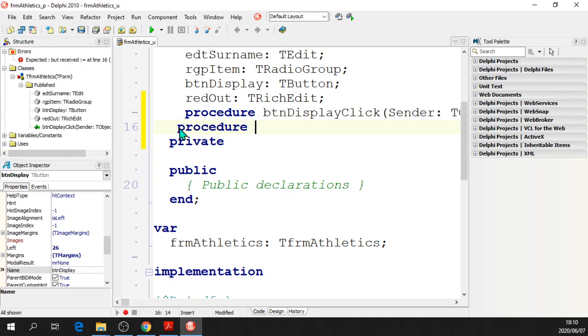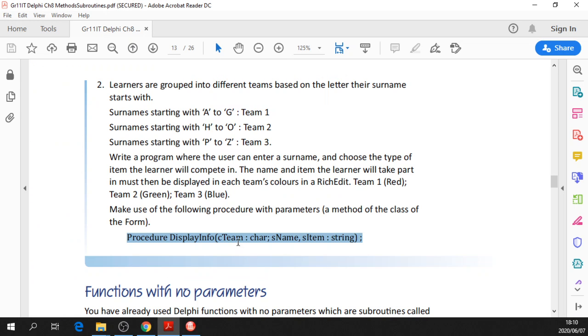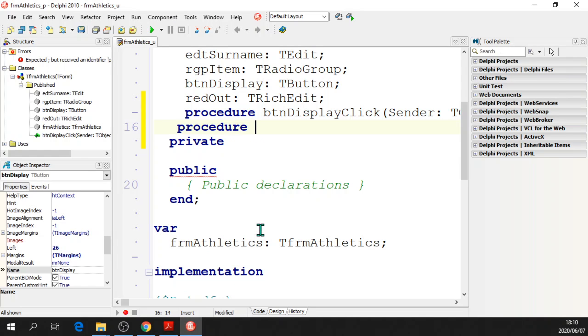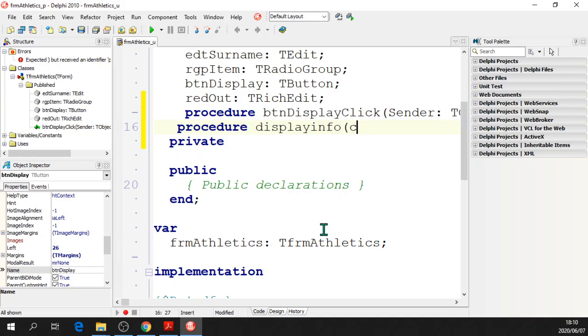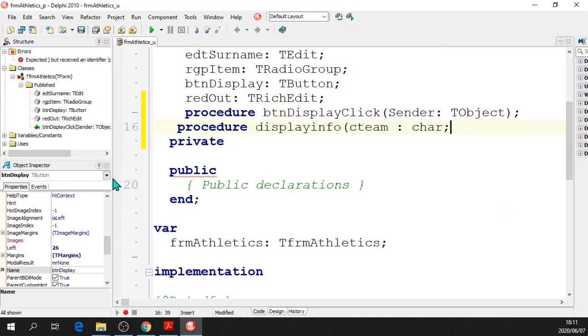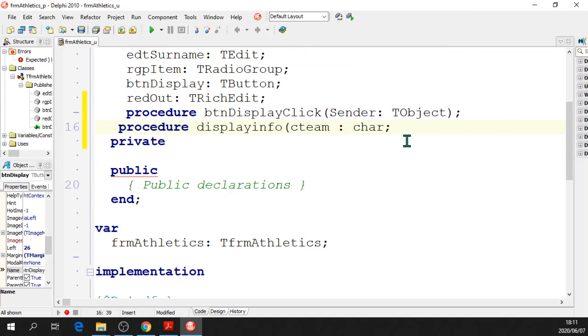Procedure. It is called display info. Display info, and in brackets we've got to write cteam, which is a char data type, cteam colon char, and then the second parameter, the first parameter is a char data type. Take note of that, that's quite tricky. You've got to make sure you send a char there for the first parameter.